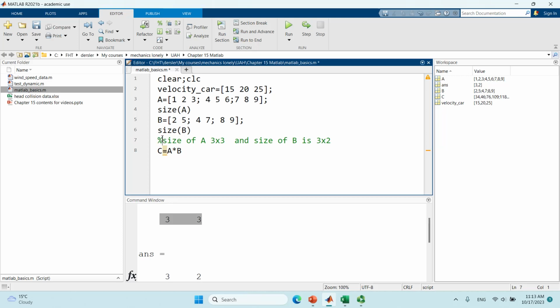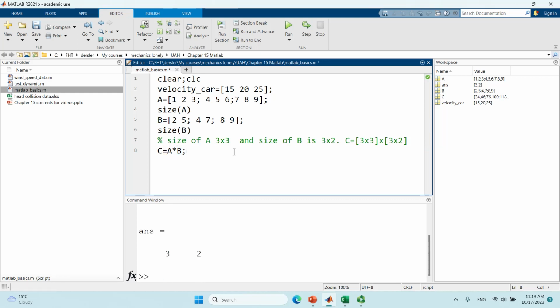That's how you write your own notes on the code, so that you can see and check them later. So the size of A is 3 by 3 and the size of B is 3 by 2. If I go with C, it will be 3 by 3 multiplied with 3 by 2. You can see the middle numbers are the same, therefore it will work and will not give an error.